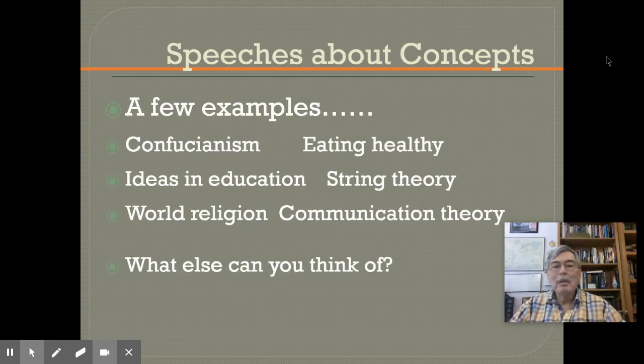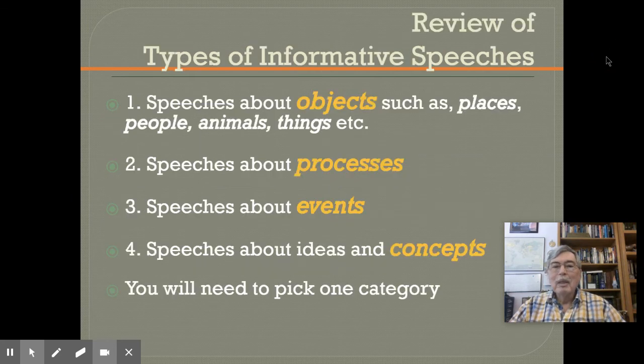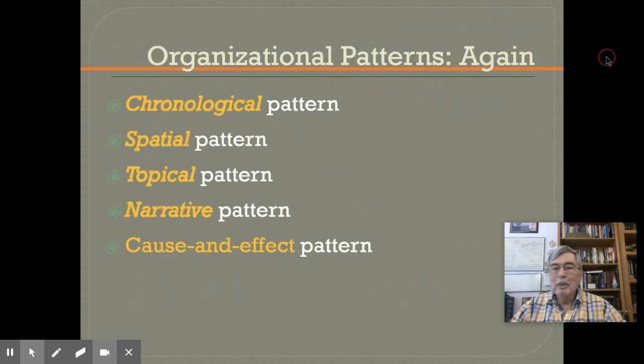All right, what else here? The concepts, whatever it might be, religion, science, black hole theory, string theory, communication theory. These are all examples of concepts. So again, object, process, event, or concept. You will need to put this up at the top of your outline so I know what type of speech you're giving. Don't forget those patterns.